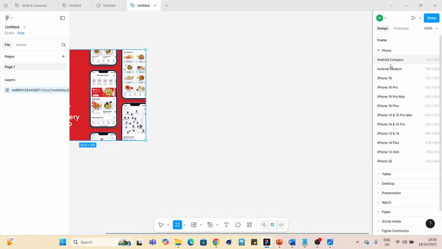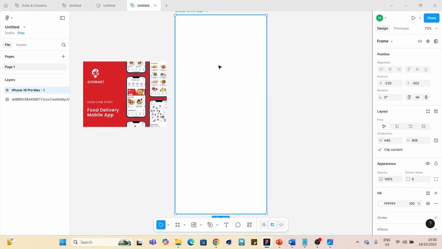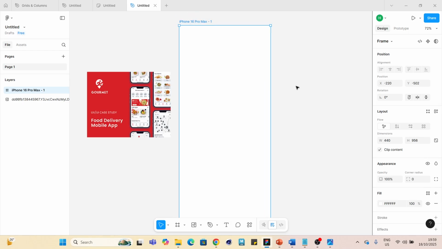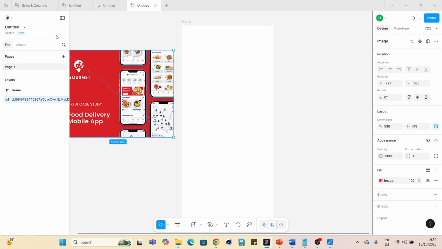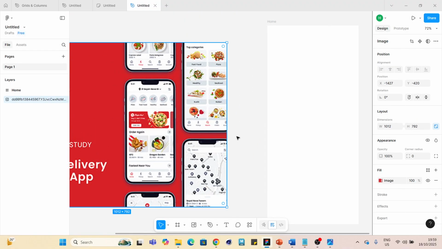So what Figma does is it has generic sizes of all the phones that exist, but definitely not all the phone products in the world. That means we have generic sizes that fit our phone. So I'm gonna pick one of these. Alright, so this is the size of an iPhone 16 Pro Max. So I could change this name by double clicking here or clicking here to change it. So I'll call this one home because that will be the home page. We want to use it to design this page here, this one.